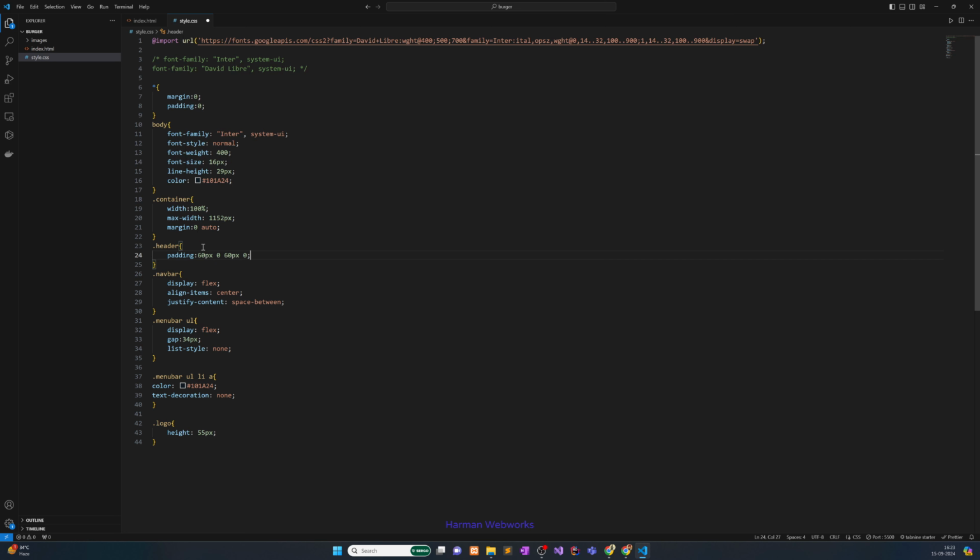So this one is from the top, this one is from right, this one is from bottom, and this one is from our left. So we have the same top and bottom and same right and left. So we can remove this. This will also work for both the directions.